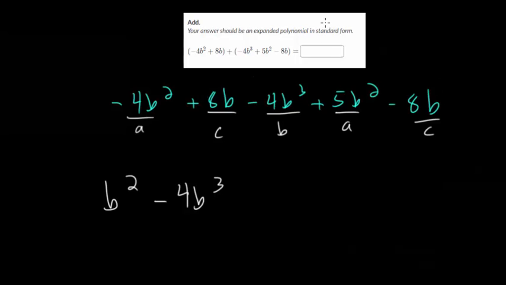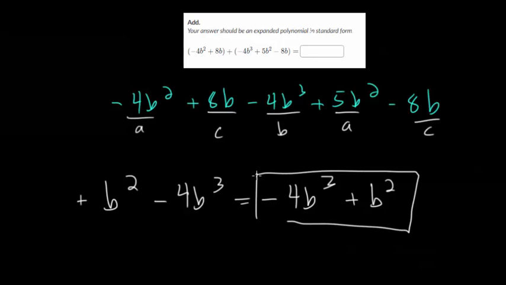And we want to write it in standard form. So what we have to do is put the highest power of b first. So we have minus 4b cubed. Let me rewrite that. And then plus b squared. So essentially the signs would carry on with these. They just switch places. So this right here would be our final answer. And let's move on to the next one.